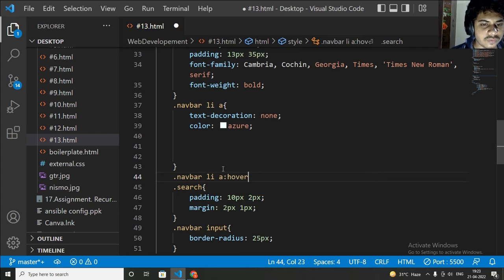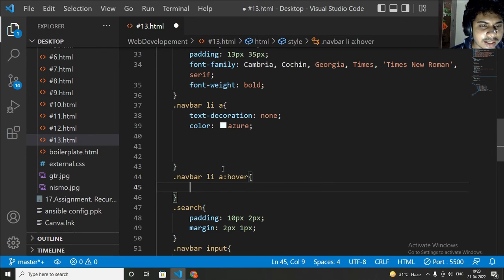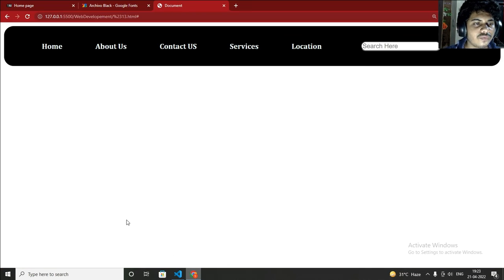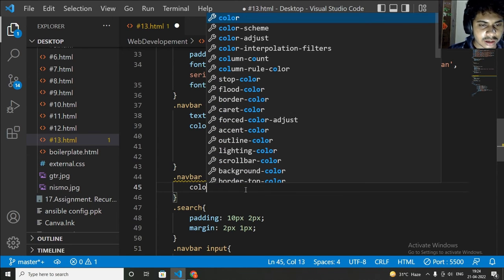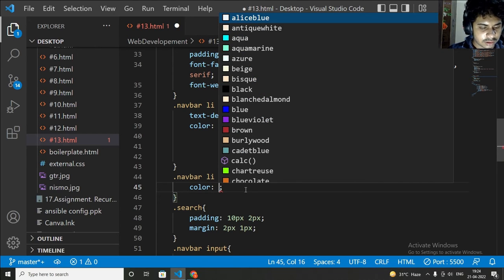So if I want to hover this, which color should I give? On black, I think red color should suit very well. So I want to give text color, okay, color red.